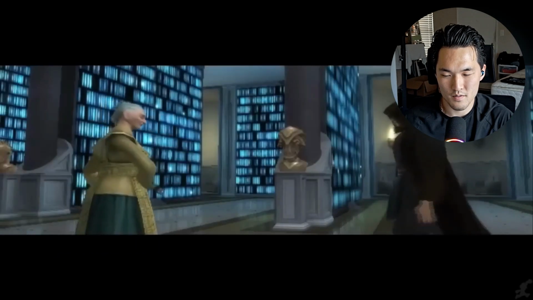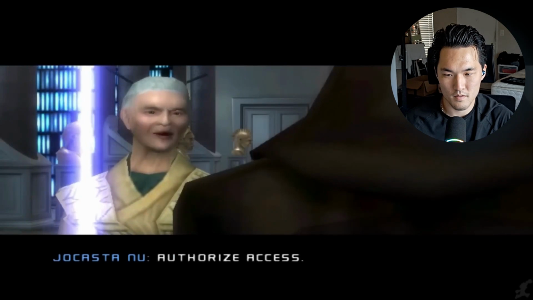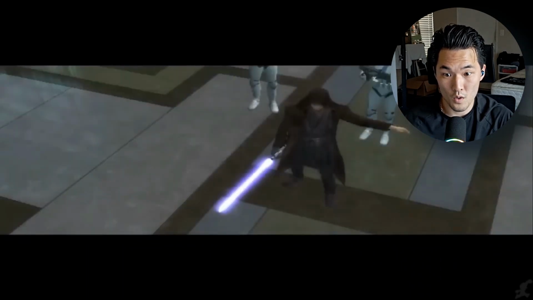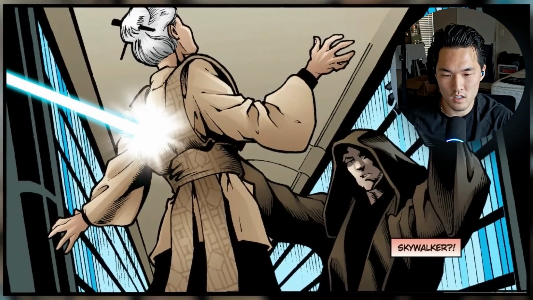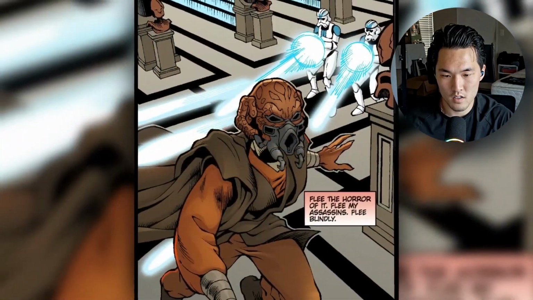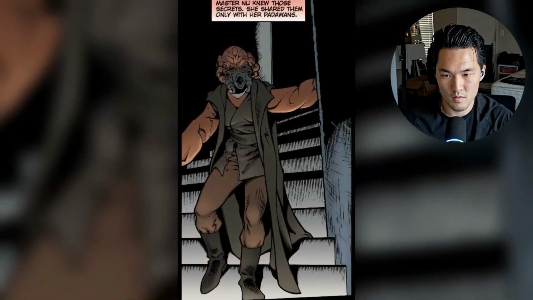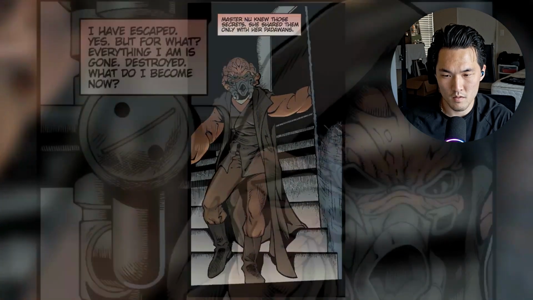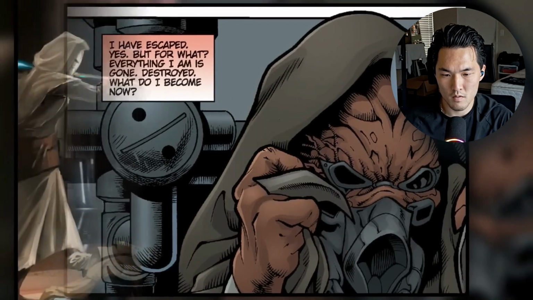When Anakin walked in, he was confronted by Jocasta Nu. Sensing his fall to the dark side, she ignited her lightsaber only to be pulled by the Force and fatally stabbed in the chest by Anakin. The other Jedi within the room were then quickly cut down. A Jedi named Sha Kun saw this happen from a distance and was able to escape. Witnessing the death of her fellow peers and being cornered by the clones, she fled into the underskirts of the temple through tunnel systems that were only known to a handful of Jedi. She would remain there for a few days, and we'll get back to her later in the video.